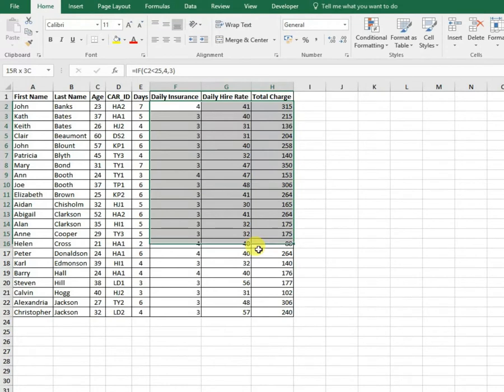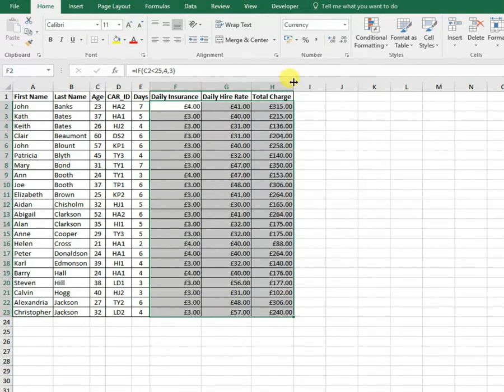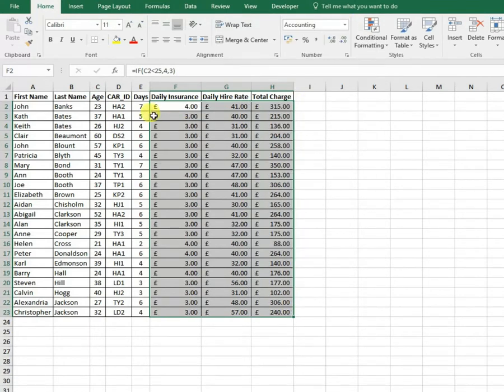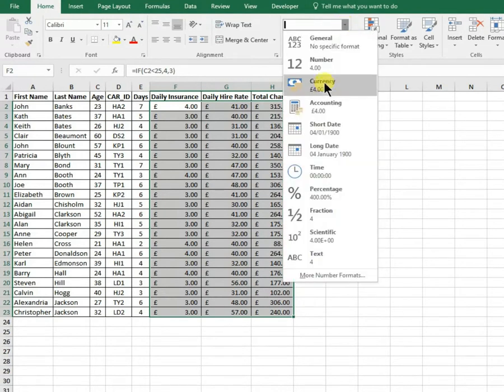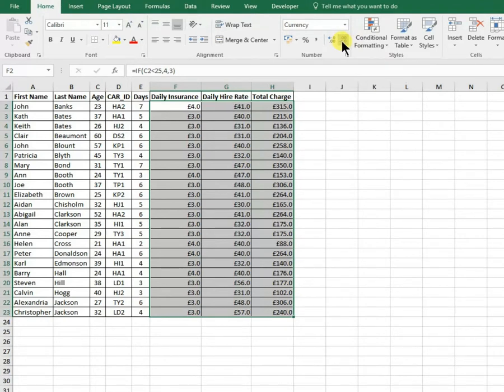So I'm going to click that one there and I'm going to choose currency from the menu. Be careful with accountancy, it's another format where it puts the pound signs over to the side. You can lose points for doing it that way, so stick to the standard currency. There's no decimal points, so that's this button here. Click it once to lose 1 decimal point, click it again to lose both.